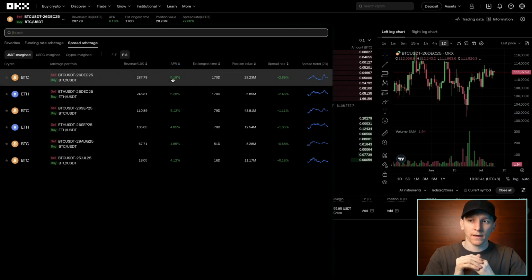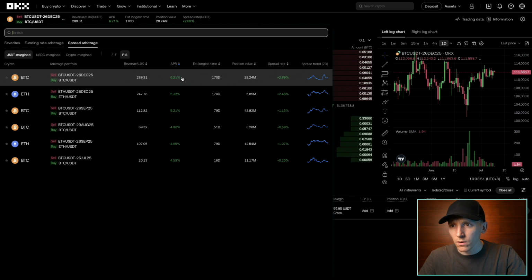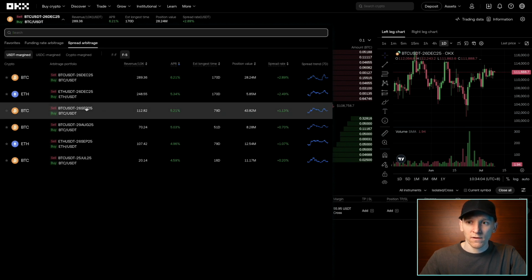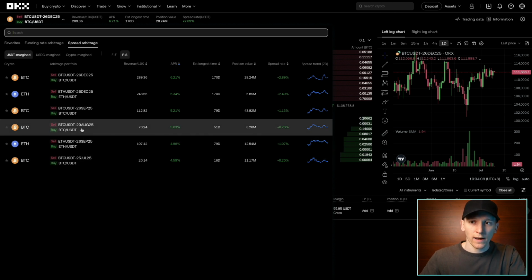So buying, let's say, one BTC and selling one BTC, there's a price difference right now between the spot and futures contract. That difference is giving us an APR of 6%. So if you had the trade open for a year, you'd be making 6% arbitrage out of this trade. And you have some other contracts here. So you can see this is the DEC 25, so December 2025 contract. You have September, August here, as you can see. So you can choose the contract for you if you want to hold it for a longer or shorter period.